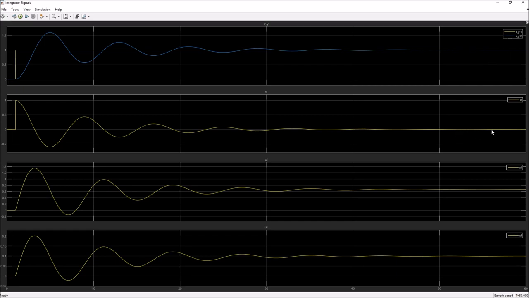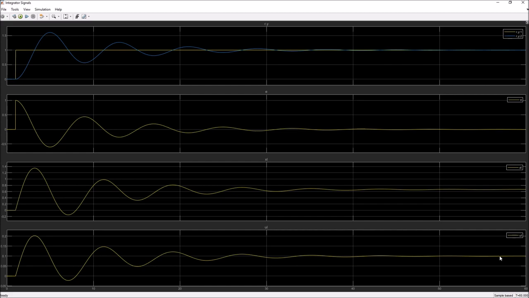The error goes to zero, so the block does move over to 1 meter, exactly where we want it to be. And take a look at this. Look at the output of the integrator. So this is UI, right? The control due to the integrator scheme. It is sitting here at 0.1, which again, makes sense, right?